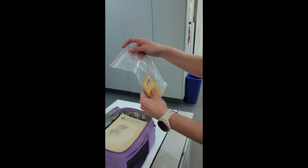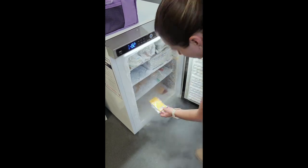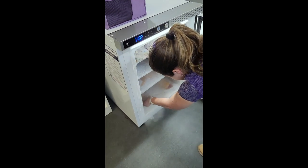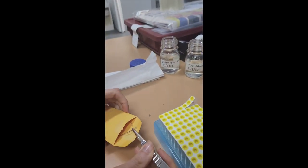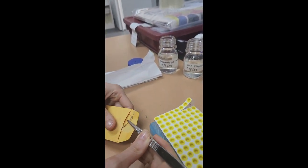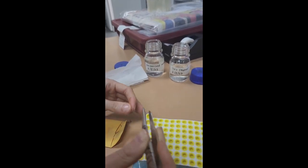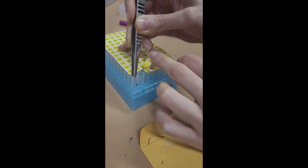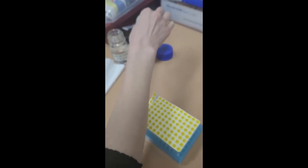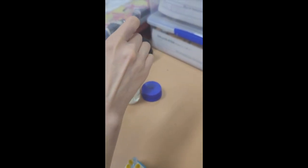Once back in the laboratory, we transfer the samples to a minus 80 freezer, followed by a freeze dryer. After freeze drying, samples are broken down further and put into Eppendorf tubes using sterilized tweezers. We clean and sterilize the tweezers to remove any other plant material. However, don't worry too much about mammal DNA in these samples — it will get picked up and removed like bacterial DNA, as mentioned before.